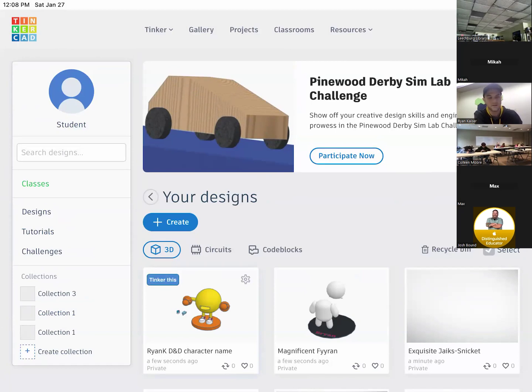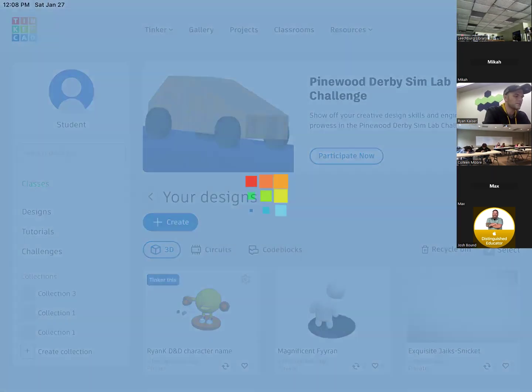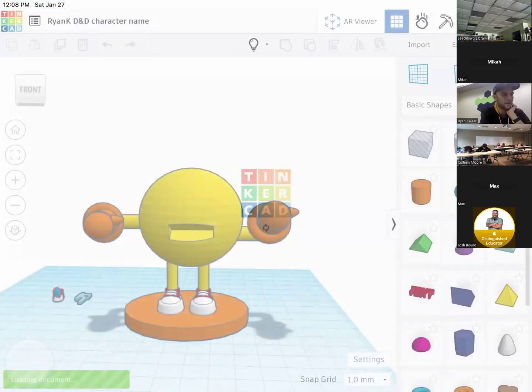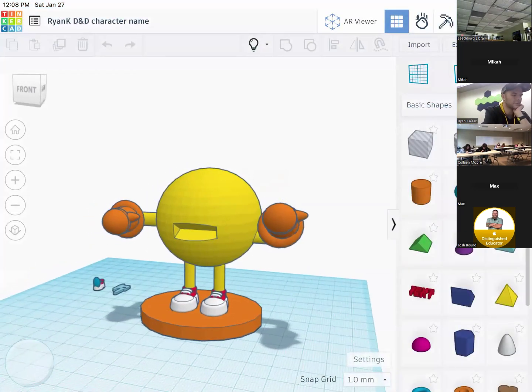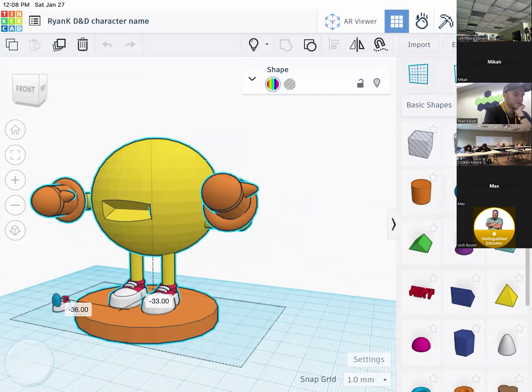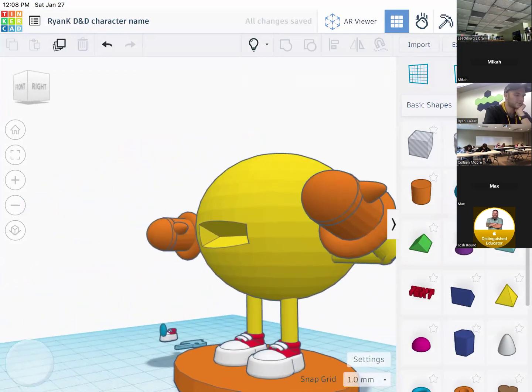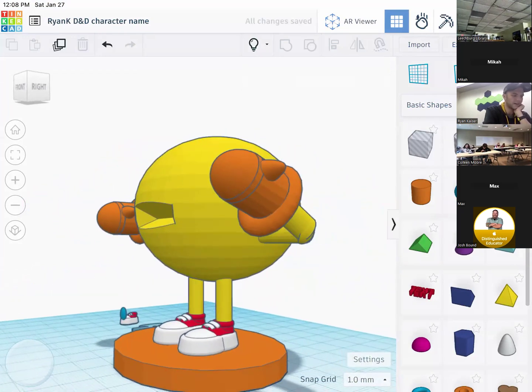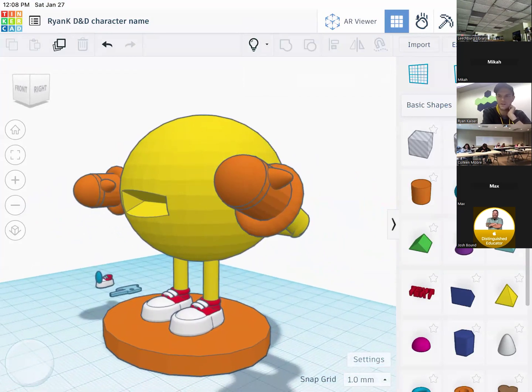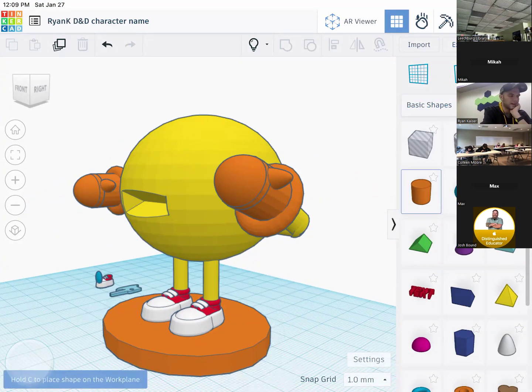How do you make pants? Great question. So I'm guessing you probably have legs on, like I do on my character right here. If I want to make pants for my character, I have to think first about what the pants are going to look like. And then I'm going to create another object.